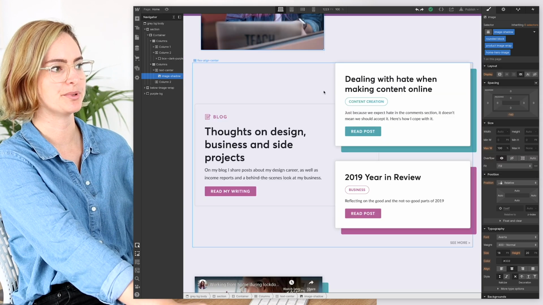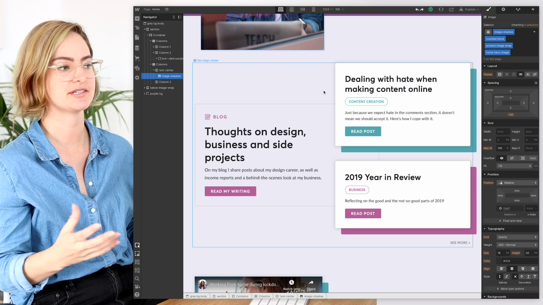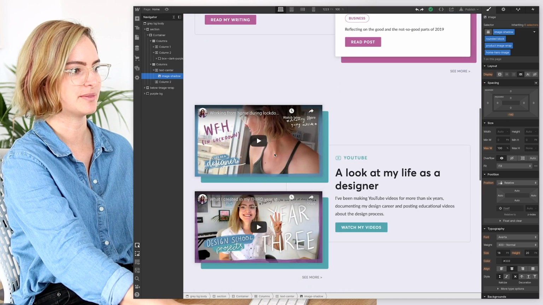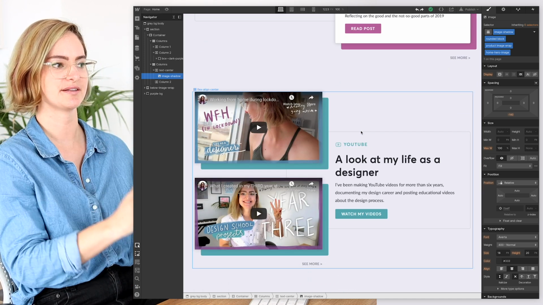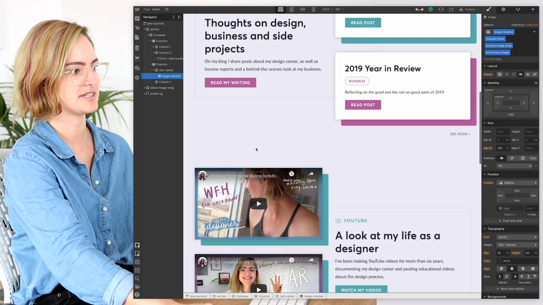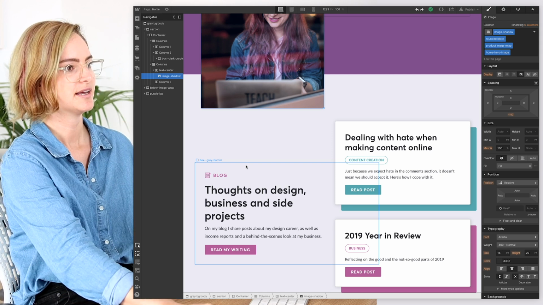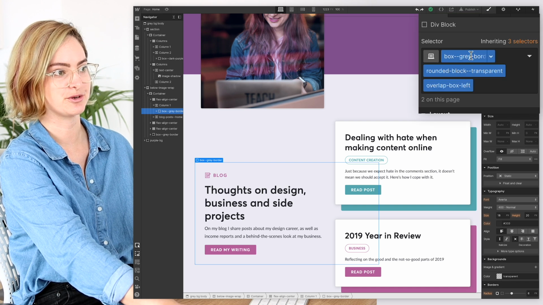Whenever I'm setting about building a design, I always try and think about it in terms of a system. So see here, I've got this block, and then there's this block, which is similar but slightly different because it's on the right instead of the left. And then this block is the same as the one above, essentially, because it's a gray block with stuff inside sitting on the left. And so you can see here, this is my set of classes that I've used to create this, if you're interested.